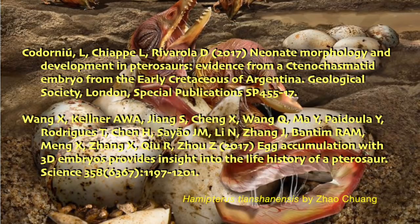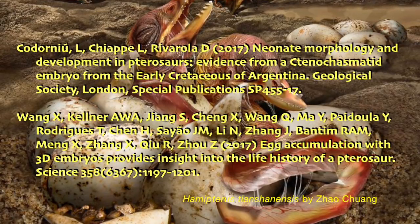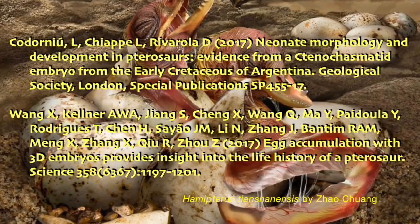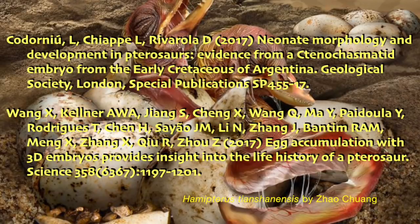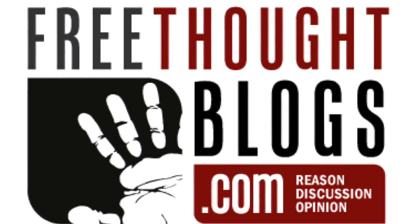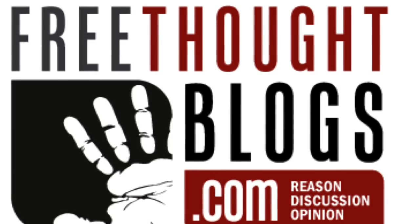If you're looking for my sources, here are a couple of papers. The Wang paper on the Chinese pterosaur assemblage ought to be easy to find since it's in Science, but it might be behind one of those evil paywalls. The Codornu paper on the Argentinian embryo was sent to me by a colleague in geology — and to my surprise, it's also easy to find on Google Scholar, so go read for the details. Also, while you're reading, go check out our blog network. Freethought Blogs hosts a lot of godless writers who are promoting a positive vision of atheism — one that values diversity, equality, and progressive ideals like science. You'll find me there on the blog called Pharyngula, which no one knows how to spell, but it starts with a PH if that helps.